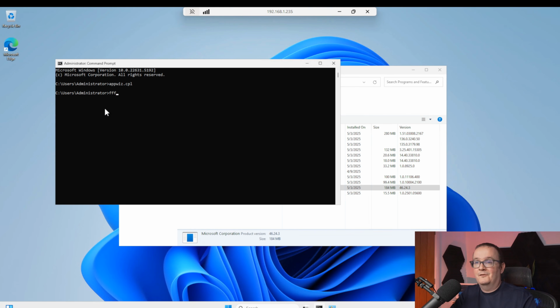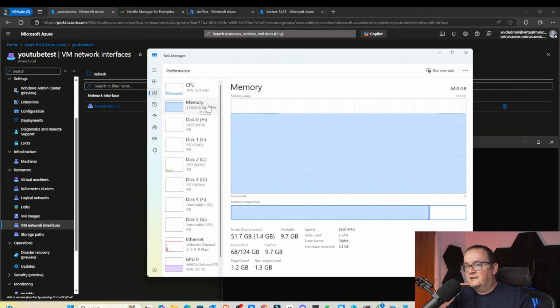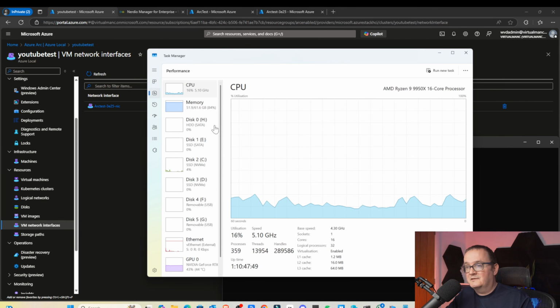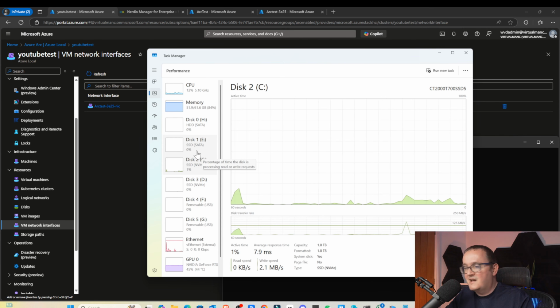You can see the performance is actually pretty good. There's no delay in there at all. Yes, I've got quite a beefy host machine. I'll show you the config. We've got 64 gigs of RAM, and I've got a little bit left to play with. CPU is just sat there chilling, and the disk as well. Performance-wise, to me, it's been fine. It's not really taxed my system at all.